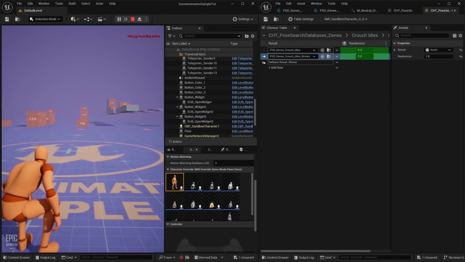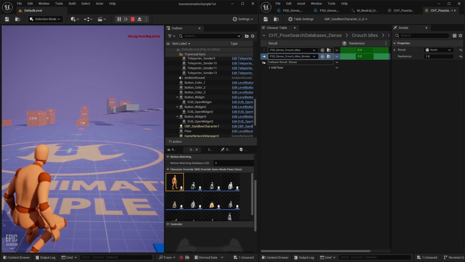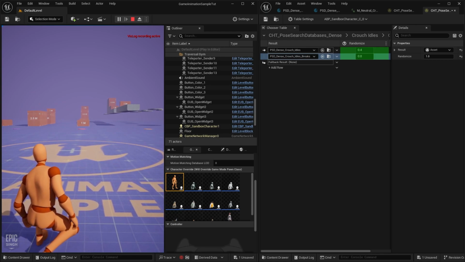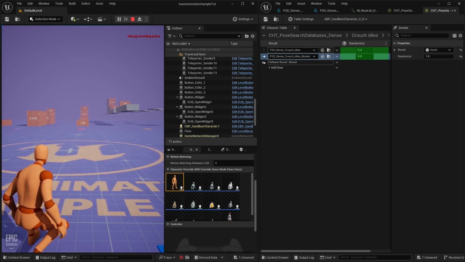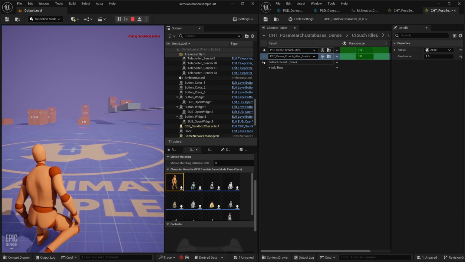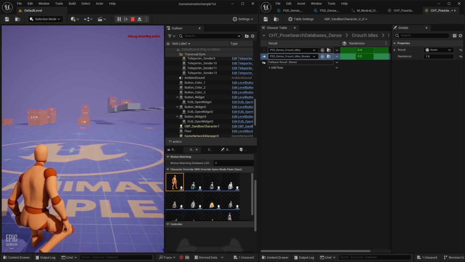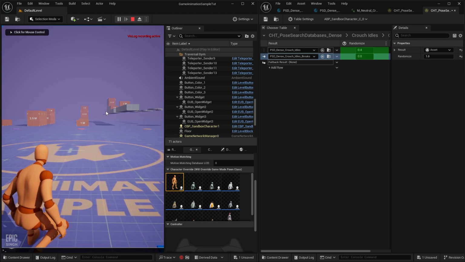So if I'm walking and then it stops, and it should play a break animation, yep, just like that. So it is randomly switching between the idle and the idle breaks databases, right? So that is one of the ways you can implement this kind of idle breaks.